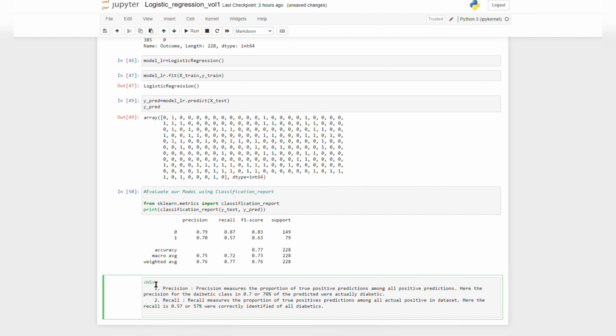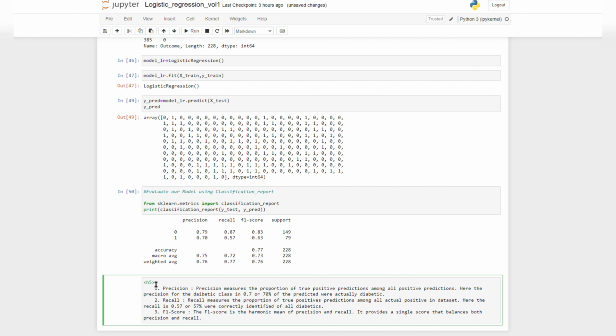F1 score. The F1 score is the harmonic mean of precision and recall. It provides a single score that balances both precision and recall. The F1 score for diabetic is 0.63 or 63%. Accuracy. Accuracy is one metric for evaluating the fraction of predictions our model got right. Here the accuracy of our model is 0.77 or 77%.